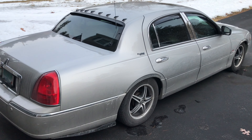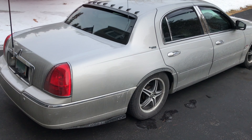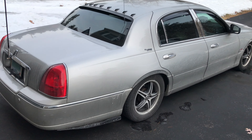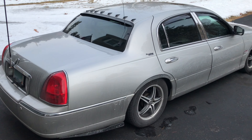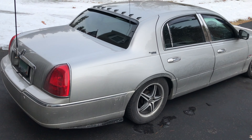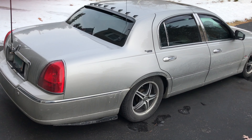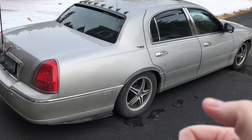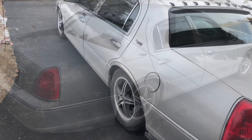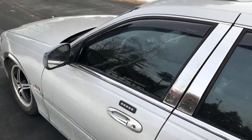Every single night since it's been pretty cold out, I have been waking up in the middle of the night to the alarm going off. I just hit the panic button on the car, but the alarm has been going off on its own. I'd play with the key fob, I'd lock it, I'd unlock it, it would stop, and then it would start doing it again maybe half hour to an hour later. So my neighbors probably absolutely hate me for this going off in the middle of the night.